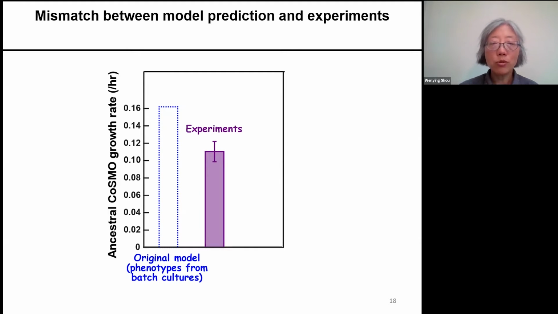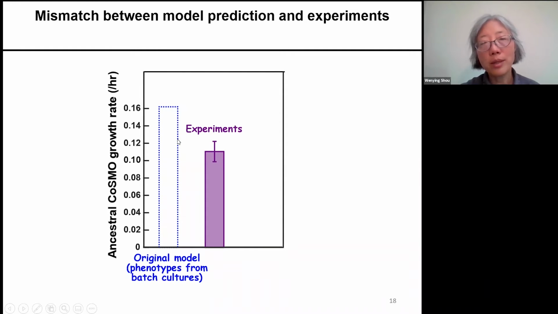So if we measure them in monocultures, we decided to measure them under starvation conditions, because the communities grow very slowly, doubling every 6 to 8 hours. So we thought that starvation cultures would be a good approximation of very slow growth. When we measured those phenotypes and put them into that formula, the prediction is much faster than the experiments.